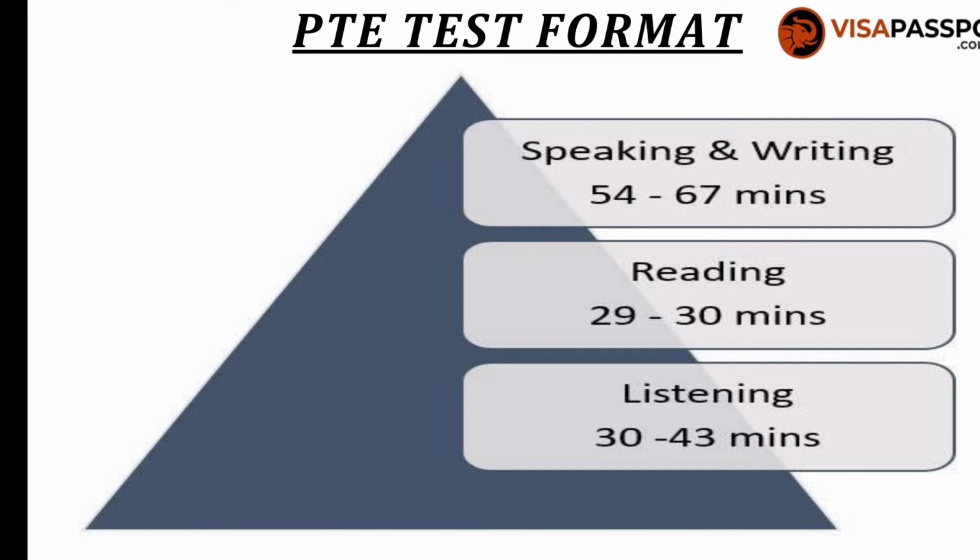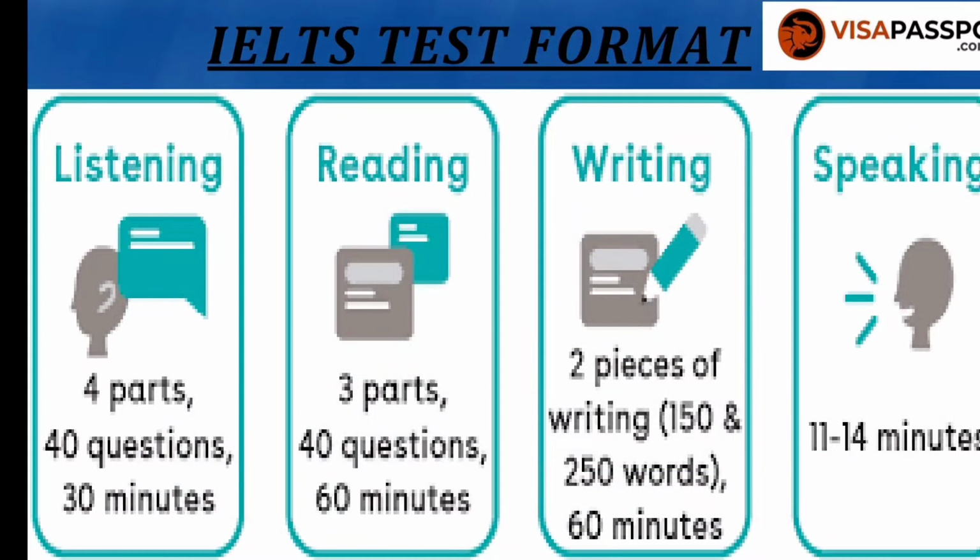Let's move on to the IELTS test format. In IELTS, we are assessed on again the 4 same modules, that is listening, reading, writing and speaking. In the listening test, we have 4 parts, 40 questions that are to be attempted in 30 minutes. Whereas in reading, we have 3 parts, 40 questions which are attempted in 60 minutes. In the writing section, we have 2 pieces of writing tasks of 150 and 250 words attempted within 60 minutes. In the speaking session, we have the speaking which goes on within 11 to 14 minutes.